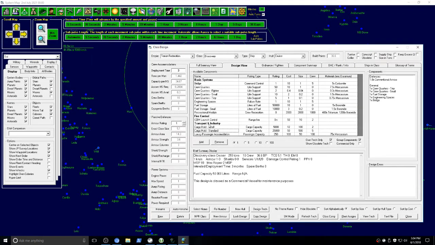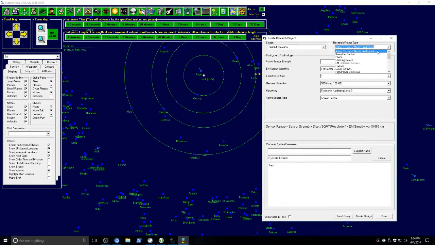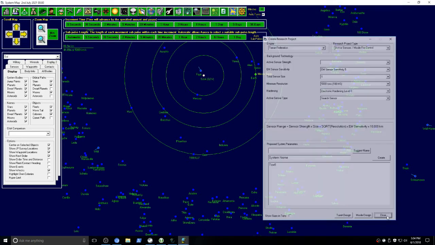Oh, what? Available components. We do not have... I thought we would have... I guess I do need to design somewhere. It's not an active sensor. It's not beam fire control, it's not CIWS. We already did the EM detection sensors. It's not an engine. It's not a Gauss cannon. Meson cannon. I misread that for a moment as missile cannon, and I was like, what? No. You know what? It might be that the window wasn't refreshed.